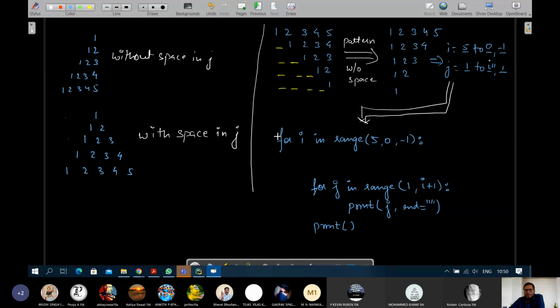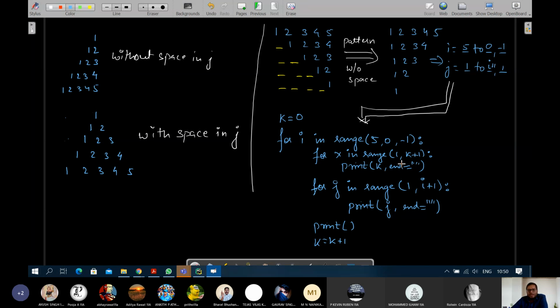That is 1 1 2 3, that is what was written. Okay, now here first time how many spaces are there? 0, so we'll start with 0. for x in range 1 to k plus 1, print space, end is equal to nothing. k is equal to k plus 1.